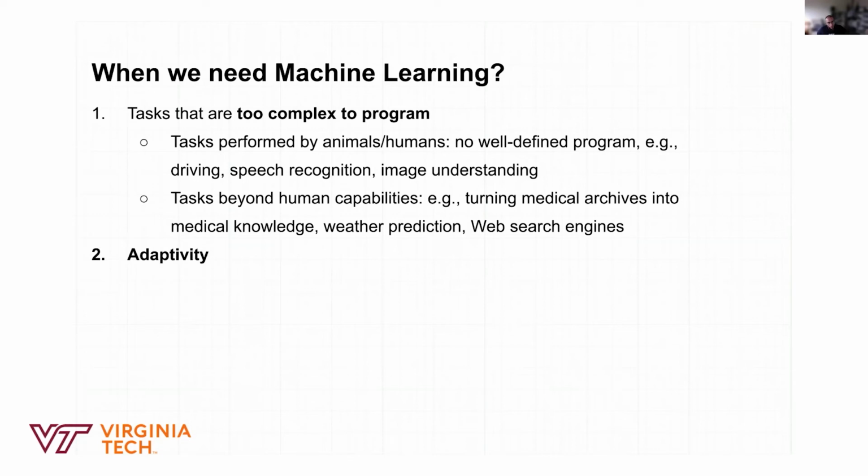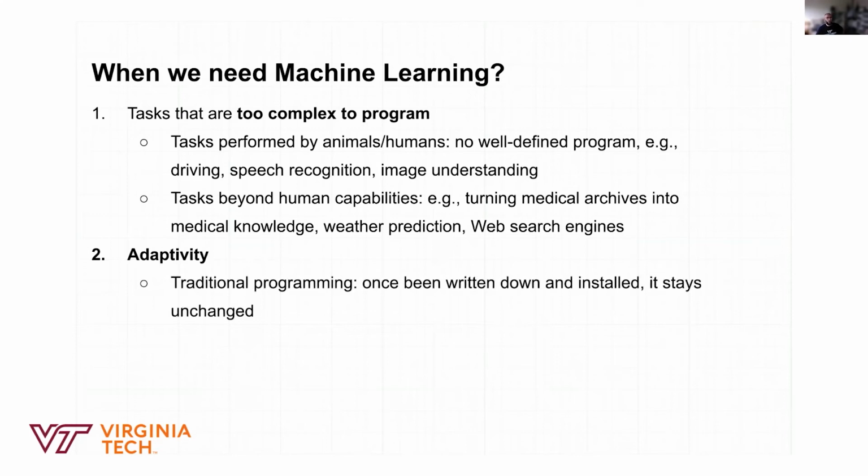All right, the other reason why we need to use machine learning is we need adaptivity. As we said before, when we use traditional programming, once the program has been written and installed, it will stay unchanged, just like the calculator. While in machine learning, it can adapt to systems. I mean, as you get new data, it can actually adapt to them. So you can actually train your model with some experience. And when you get a new data point that you have not seen before, but it looks similar to what you have learned before, you can actually deal with it. It can give you a good solution or a good prediction.